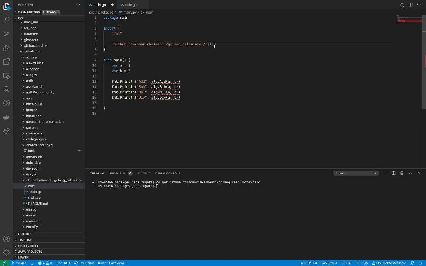And then I can reference the calc package. Again, the directory is named calc, but the package is also named calc. So I can access it via calc. I'll update my method signatures because they call them add, subtract, multiply, and divide, not the shorthand that I did.